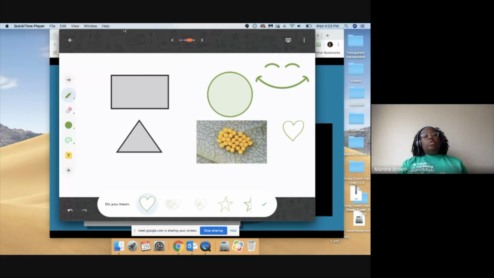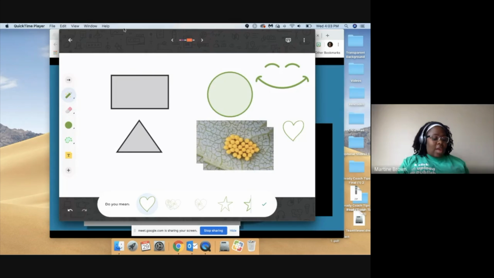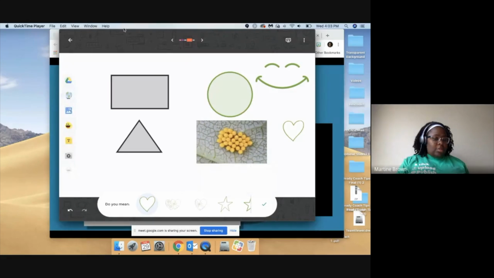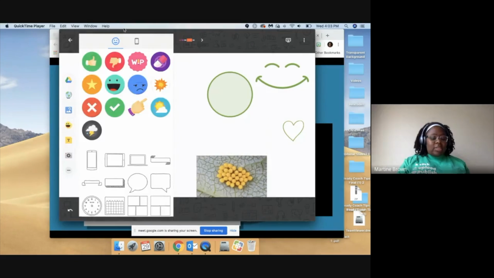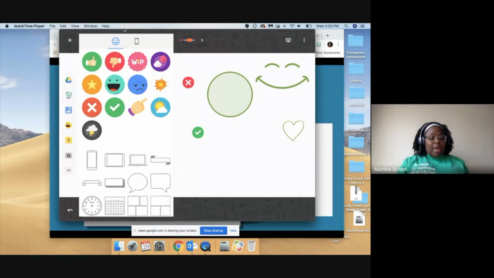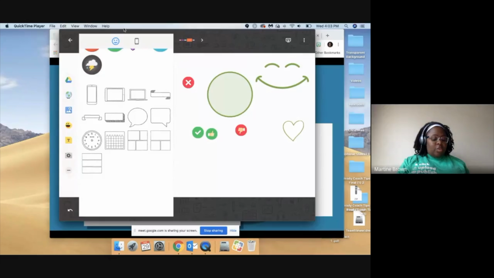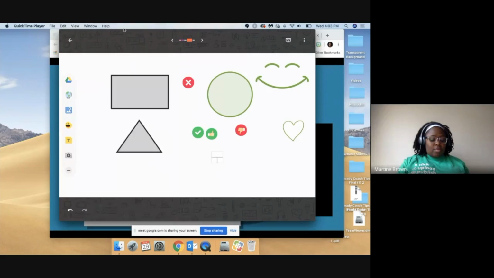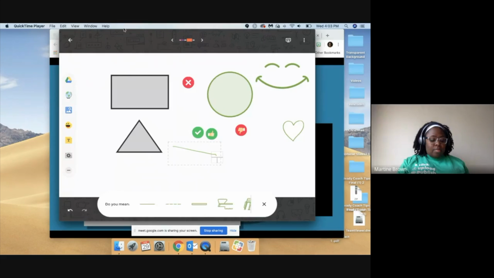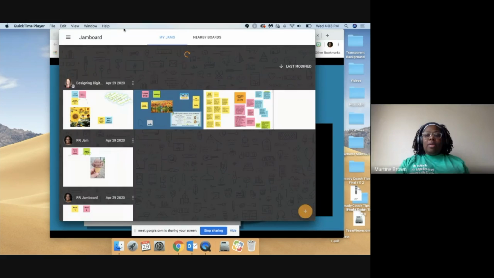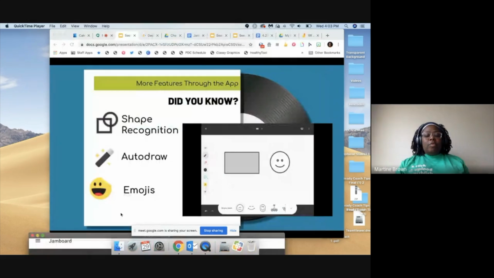And if you're working with students and some of them are able to do it and some of them are not, it could be just based on whether or not they have the app. And then the third thing I want to show you, I'm going to hit that plus symbol at the bottom of the page. You do have access to some emojis. This would be a great opportunity to give kids feedback, thumbs down, thumbs up. And there are even a few graphic organizers in there as well. Okay, so those are the features that are available to you through the app. I do want to make sure I give some time for questions.